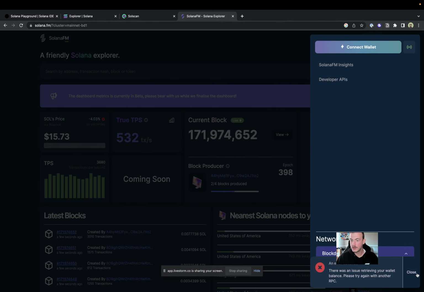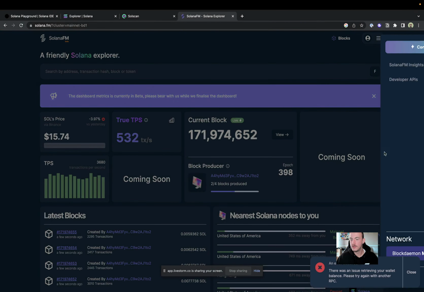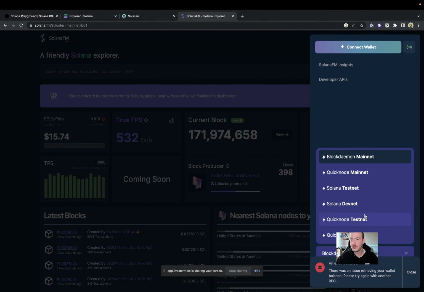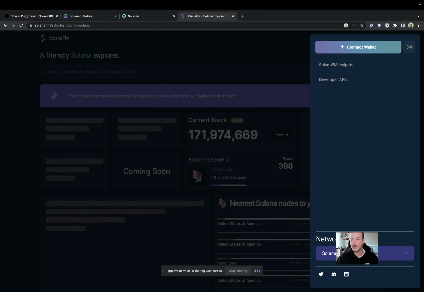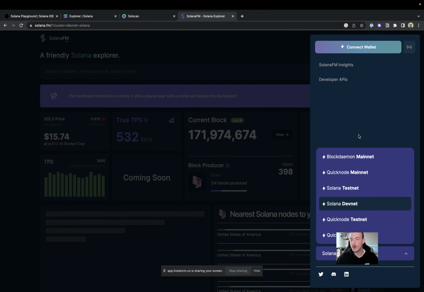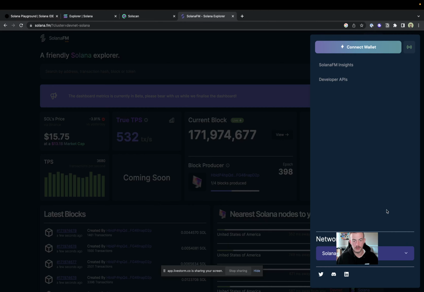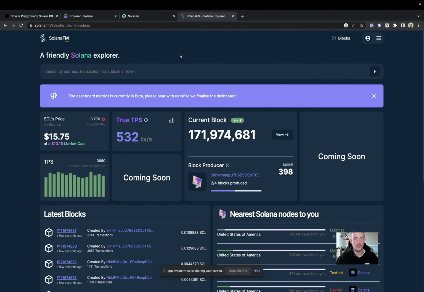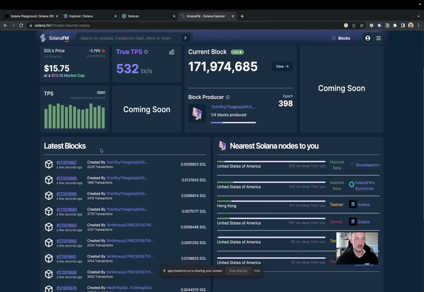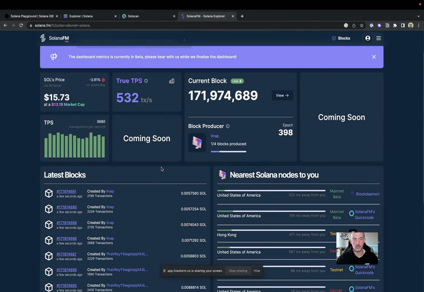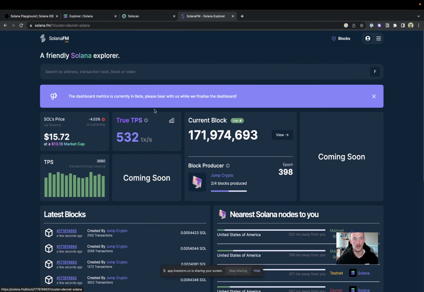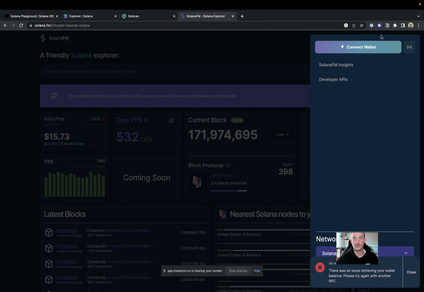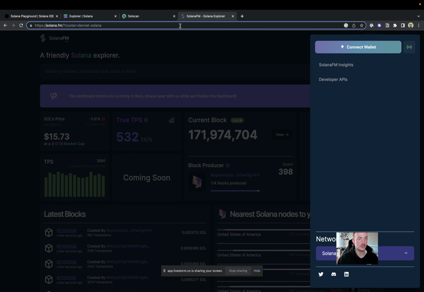Let's see if I can switch over to localnet. I'm not sure if they support localnet yet. They might not. Okay, perhaps they don't. If they do, I'm sorry, Solana FM, I don't know how to do it. But basically, if you look at a transaction, it'll show you some really cool graphics about what actually happened in your particular transaction. So I'm just going to share the Solana FM link.